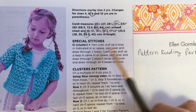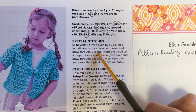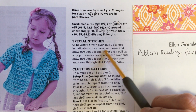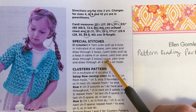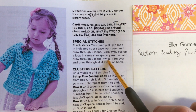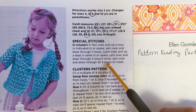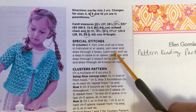So yarn over, pull up a loop in indicated stitch or space. Oh, that one's abbreviated. Yarn over and draw through 2 loops. And then remember the brackets from part 1 of reading a crochet pattern. The bracket means that everything inside the bracket, you're going to do a specific number of times, and the number of times is listed immediately after the closing bracket. So this one says, do all of this stuff inside the brackets twice. Then yarn over and draw through all the 4 loops that are on the hook. So when you get to this point and you have 4 loops on the hook, you know you're correct, you're gold. So that's how to do this cluster for this pattern.